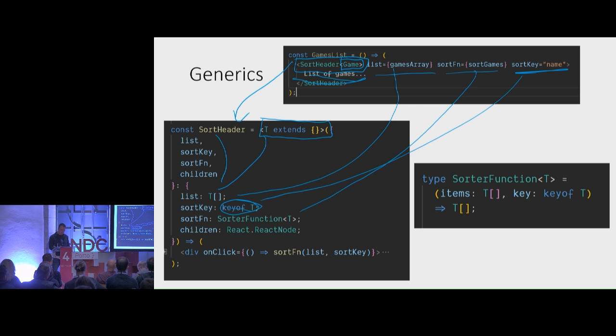TypeScript will prevent you from doing this, and your code will not compile when you use this. In the same way, we can take that same type, pass it here, and we can pass it to another object. You can keep kind of chaining these along to guarantee that the functions and keys that you're operating on, the different variables, are all interrelated in the correct way. So you can have a completely generic sort header that can operate on any object you want, but you know that all of the little bits that you're interrelating with, like this sort function, are going to work. In this case, you've told it that even this function is going to take a list of games and a key that has to be a part of game, and it's going to return an array of games.